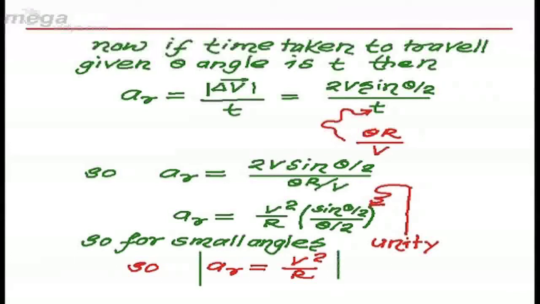For this radial acceleration, we had seen on the previous page that its direction is along the radius. That's why, because it is directed towards the center, it is called centripetal acceleration also. I think you have got the details of this centripetal and tangential accelerations in a proper manner.